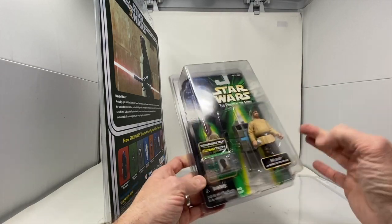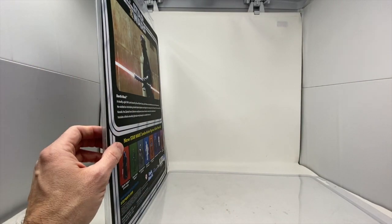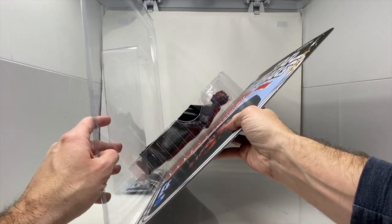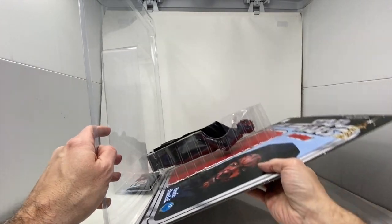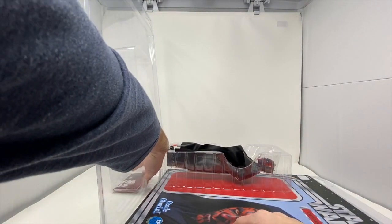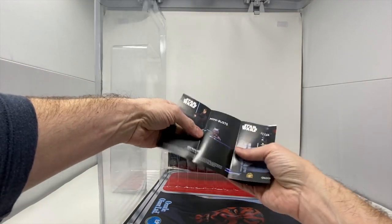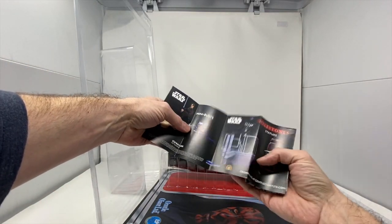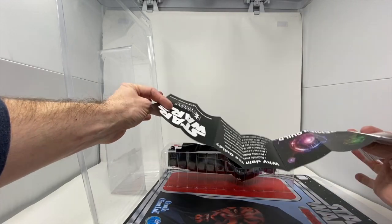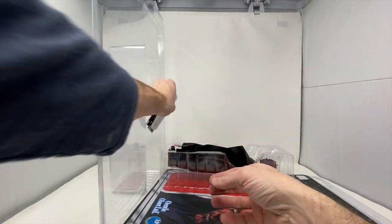I kind of wish I had them back because these become a premium after a while. You rotate them in and out. I have Wuher in there simply for nostalgia purposes, because I've seen Wuher now for like nine bucks — he's super cheap. We're going to open up our little Gentle Giant booklet. I don't know if something was going on with COVID, but I think I've seen this booklet like five times over. I've definitely talked about it and reviewed almost everybody on it at this point.